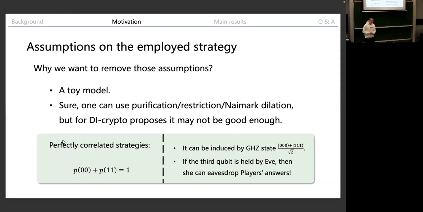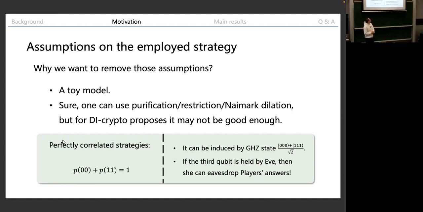Okay. And sure, to fight back the argument that I just mentioned like 5 minutes ago, for example, we can always purify the state, or we can use Naimark dilation for the measurement. Yes, the point I want to make here is that sure, we can always do that, but for crypto purposes, especially for these device-independent crypto purposes, it might not be good. Because in that case, we can only say something about the purification of the strategy or the dilated strategy, but not the strategy itself. And still, I will be able to point to this perfect strategy and see what's going to be wrong in this crypto purpose.